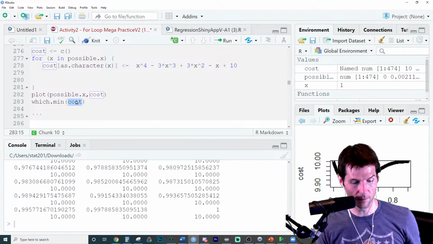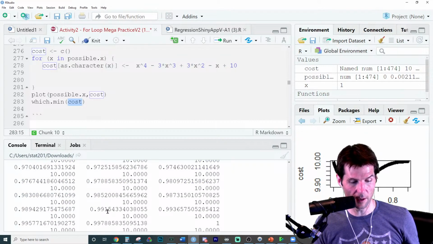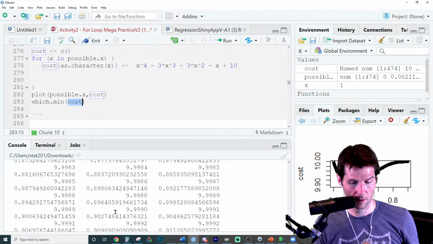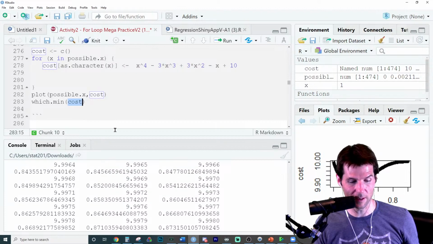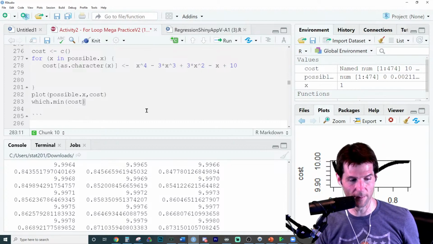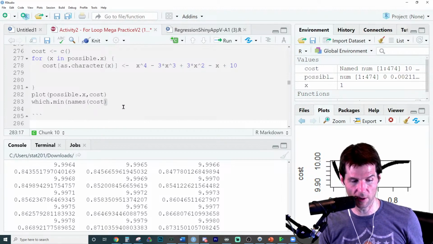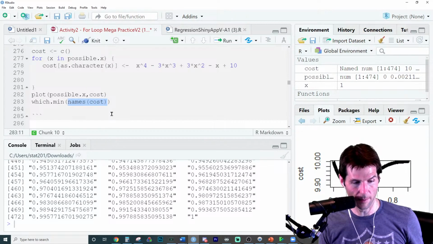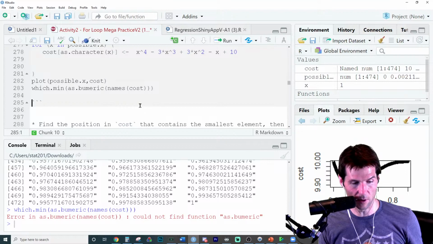So let's look at the cost vector. These are the values right here. Does it go down that low? Oh, because I see, we want the names. I did this a pretty crazy way. The names of cost are currently the values. Yep, and we want to do these as.numeric. Oh, there's my 2 minutes. I turned this one into a bit of a mess. And it was all as.numeric.